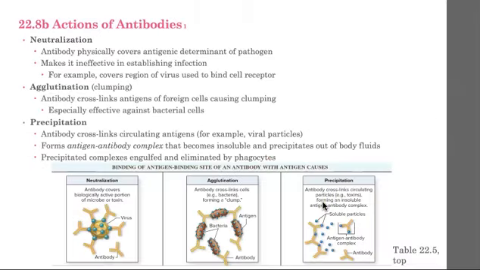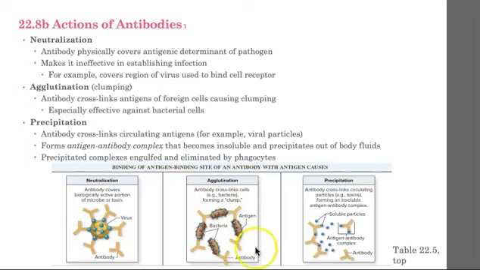But before we get into that, let's talk about what the actions of our antibodies are. Essentially, it has 6 different ways in which it can cause destruction for the antigen. So first is going to be neutralization, and this is when we physically cover the antigenic determinants, which are the teal spheres here that we see, and we are making it ineffective in establishing an infection so that it can't really bind to anything else or cause destruction.